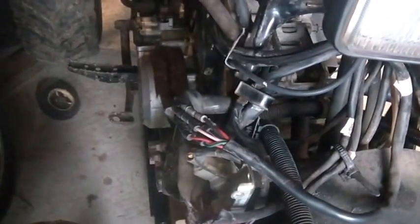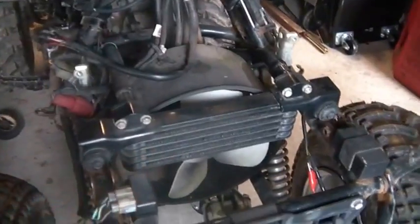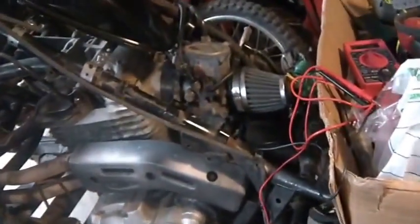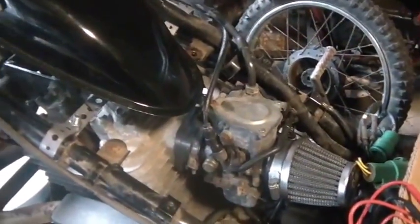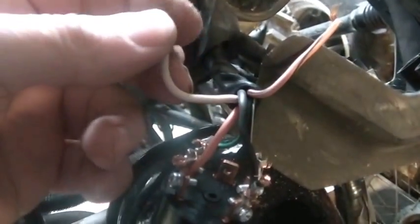If the engine isn't hot, nothing would happen if you put power to the thing that turns on the fan thermostatically. Or if the switch is blown, given that this is a 30-year-old bike, that could also have a problem, which is why the fan didn't come on. I can run it for a while, I can overheat the engine, and the fan still might not come on because of the thermostatic switch. So I do need to figure out what this pink wire does for a living.